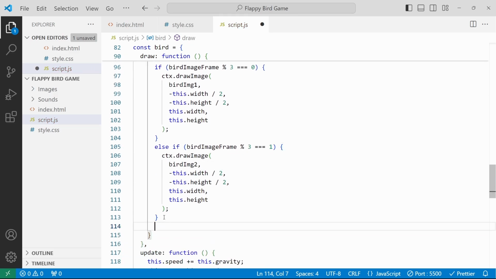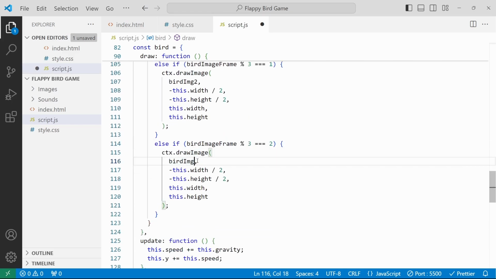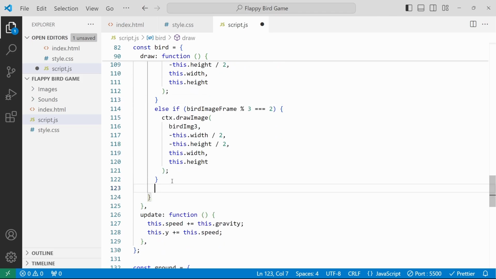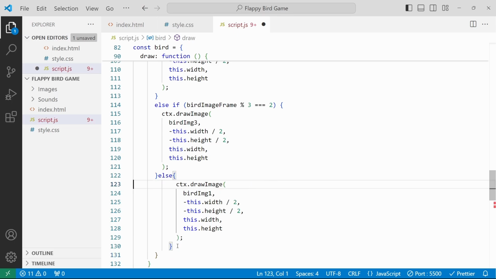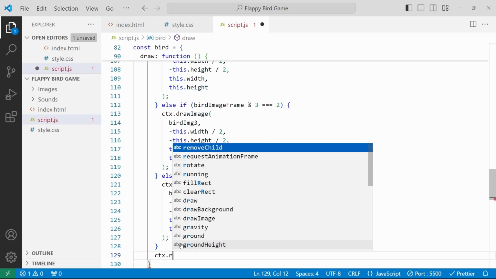The same thing I will use another else if. I can check if this is 2. Now we can set the image of 3, and then the last one I will set as the else condition. Inside this I will remove this if condition and I can set image of 4 here. At the end of this if condition, I will set ctx dot restore.